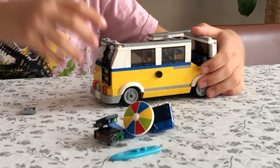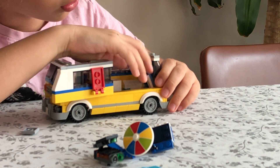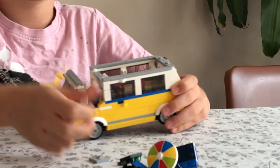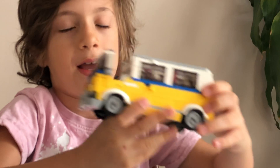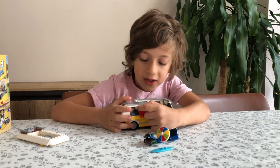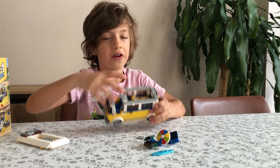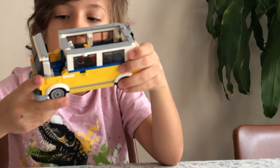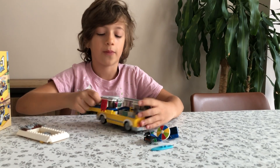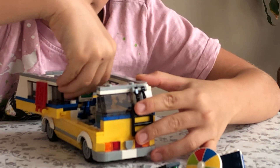The bed transforms into a mini sofa. It doesn't look like a sofa, but there you go. This camper van can fit up to four to five minifigures — well, they have to be all squished, but that's okay. We've also got a little pop-up worktop. If I just close that, that's a perfect fit — it's like a little worktop. Your figure can chop some onions and things like that. We've also got a flower you can take off, which gives a nice fragrant smell to the caravan in reality.